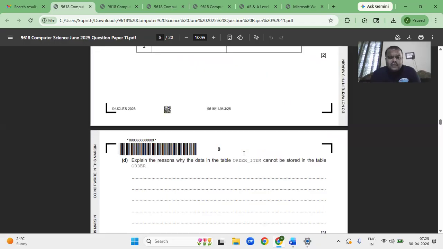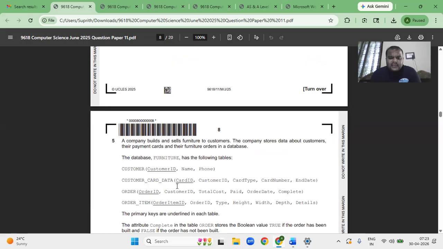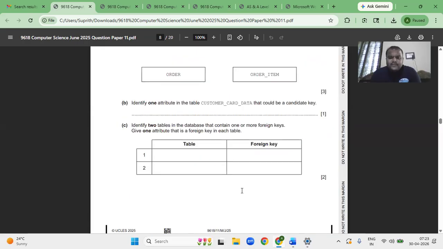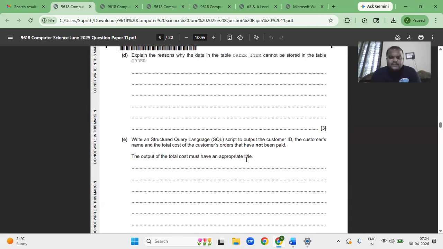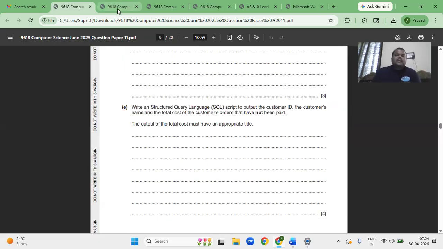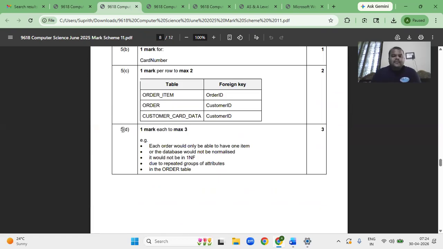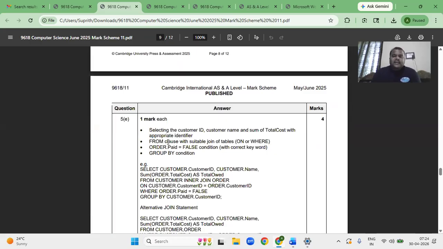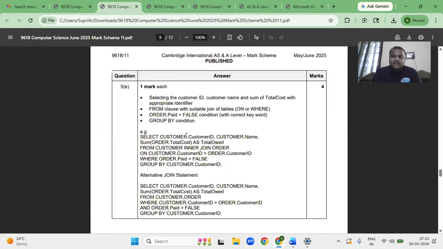Where is that table? Here in the order table, it shows whether it is paid or not. So you have to take the total cost with the appropriate rate. Okay, now we can go to the fifth part. Select from the customer table: customer ID and customer name. First line, customer ID and customer name. Next, total cost. We have to use SUM, right? I discussed SUM in the last class, and you have to take it from the order.